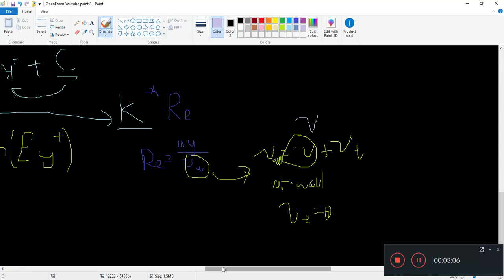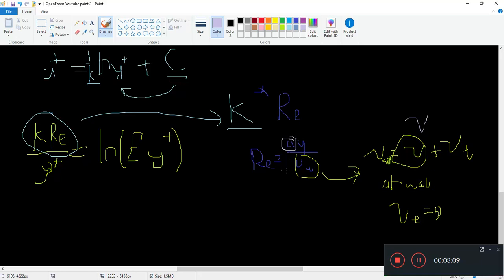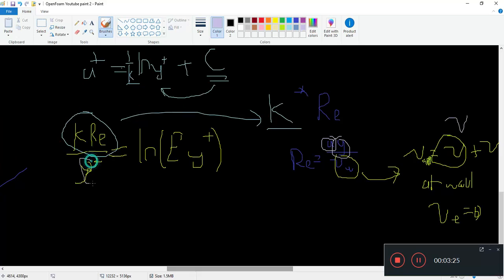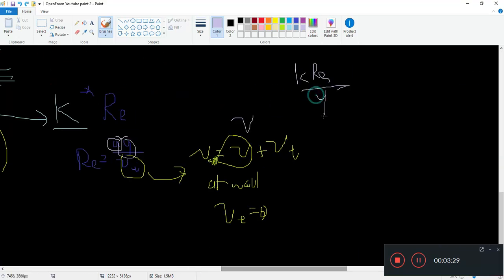Second thing, we have the u here, but we have this extra little y over. So let's do kappa Reynolds number over y plus here, and some quick math. You have a kappa over y plus. The Reynolds number is u y over nu. Immediately you can see one group coming out: the group y over y plus.